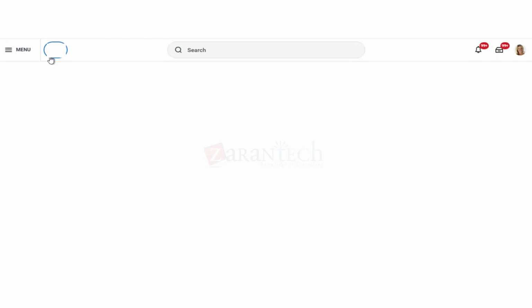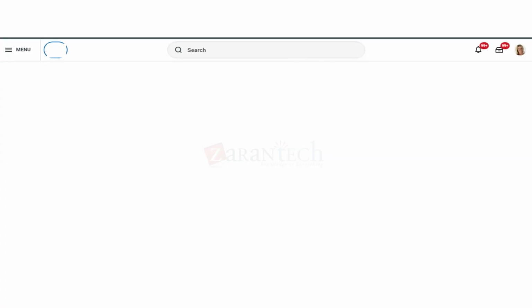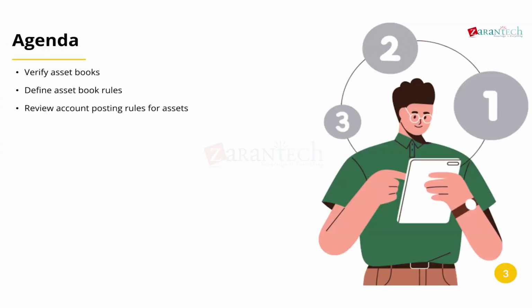Now, because I have already shown you the Workday, let me take you to the slides. So the agenda, as I have already mentioned, is to verify asset books and define the asset book rules, because we need to have asset book rules associated with the asset book.